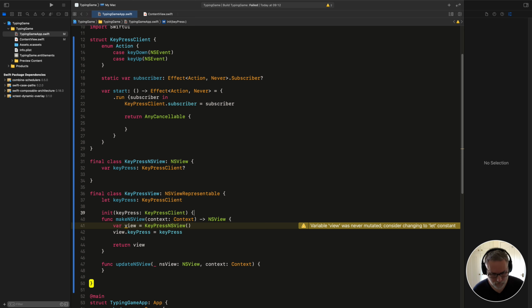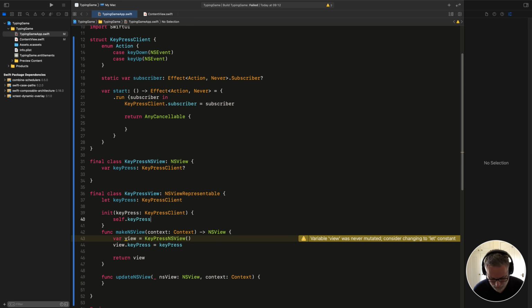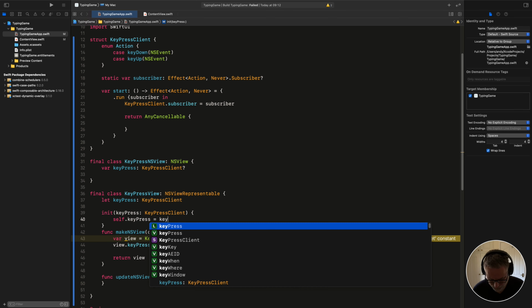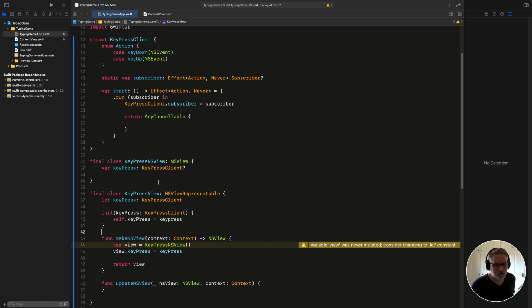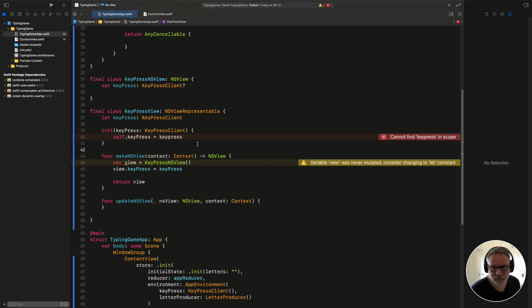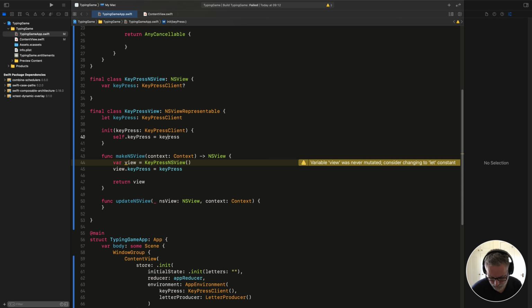Keypress. So this is a bit of a palaver, but we need to be able to introduce a Keypress view into the content.